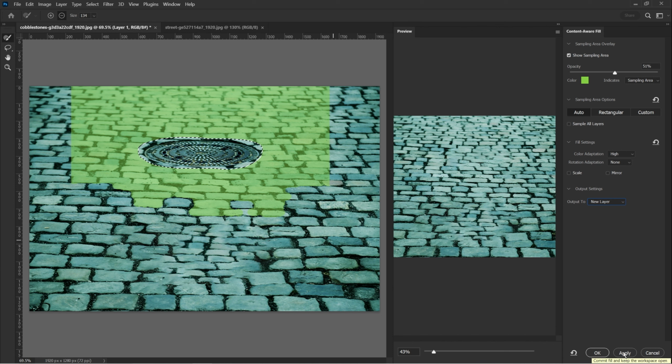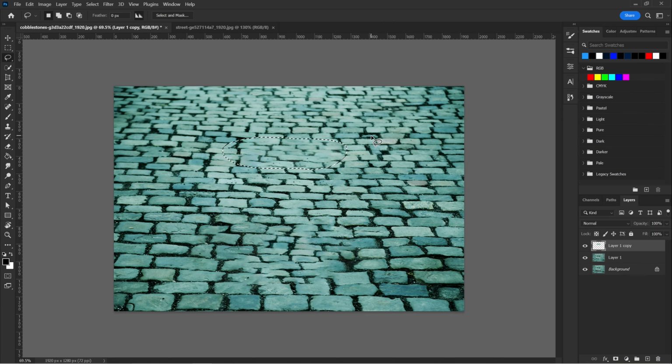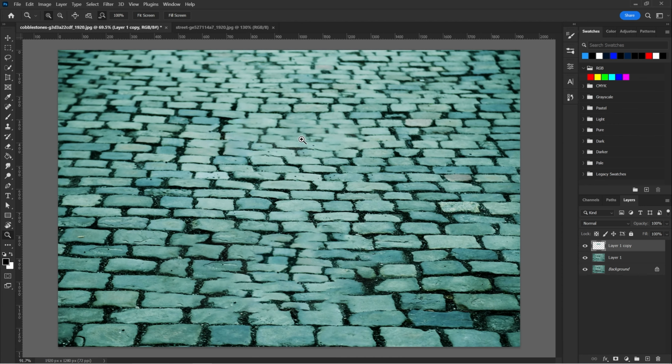The difference is if you press apply, you still stay in this workspace, but you just see a bigger preview of what's going to be made. And then if you press OK, do that whenever you're completely done with what you've edited. And then you see the selection around it, just press Control D to deselect.